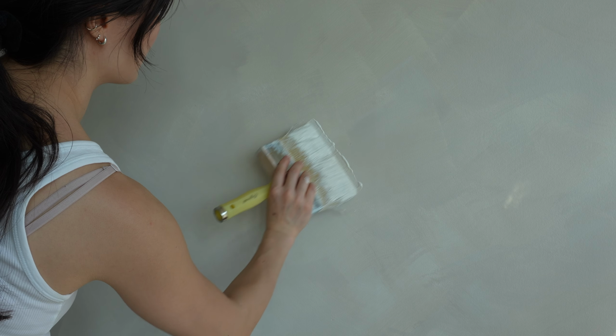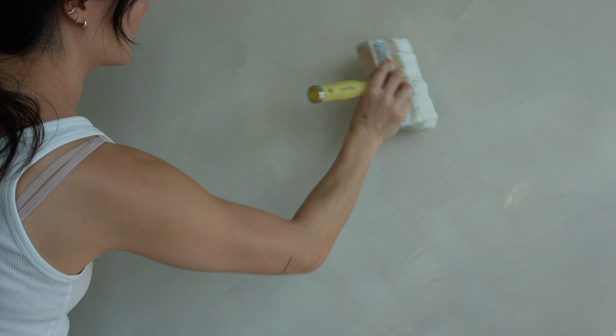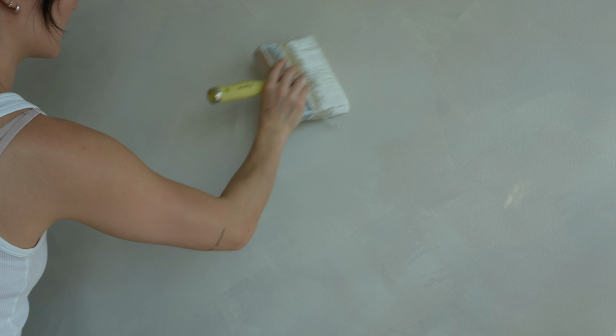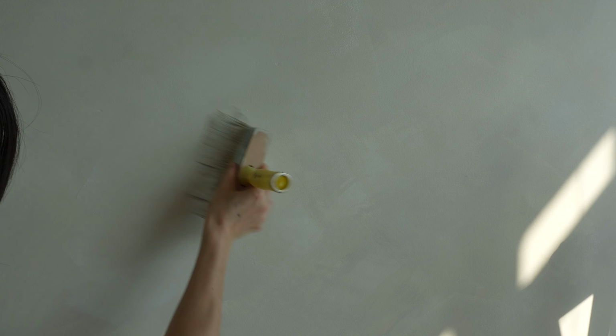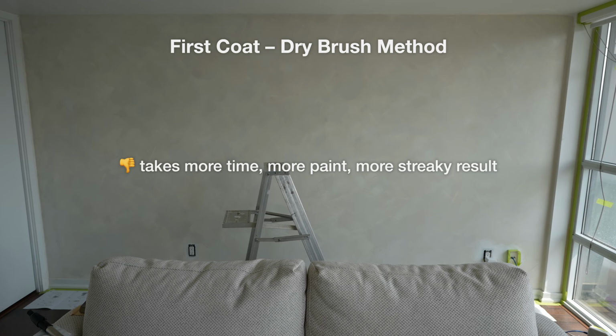For the second coat, start with a dry brush and dip directly in the paint with no added water. This works because the second coat is not a full second coat, it's just blending out areas that look a bit too streaky or patchy, and it's easier to control and layer when you're working with the full richness of the paint. Why is this hybrid method the best approach?